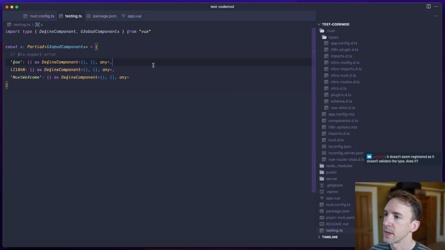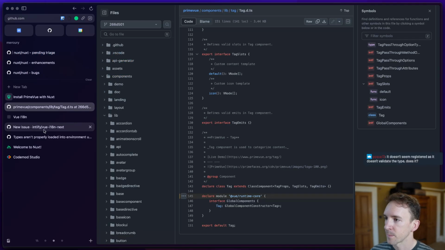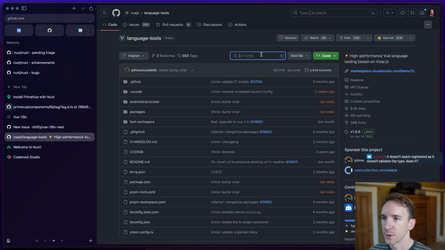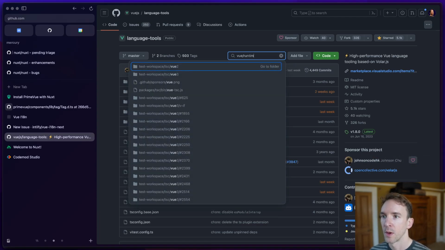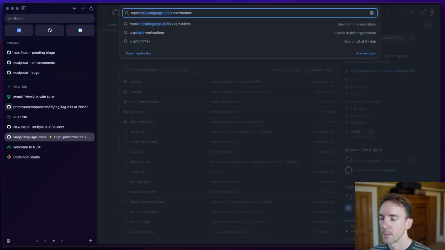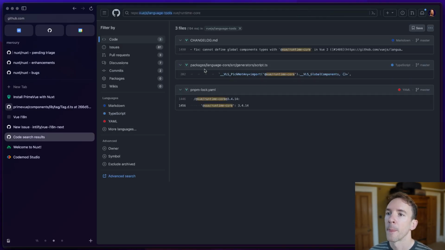I think Volar provides that as an extra. The issue is here, I believe. If we have a look at language-tools and we have a look at vue runtime-core, then you'll see this is the type that is run, and I think this must be the issue.